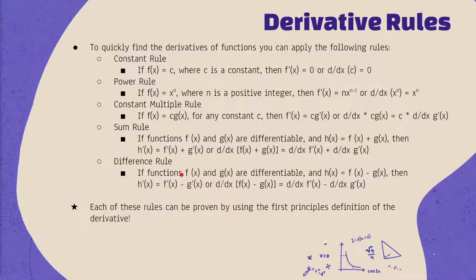If you want to prove the validity of these rules by yourself, you could use the first principle definition of the derivative to actually figure all of these out. So if you want to do that as a bonus challenge, you could go for it. All you've got to do is substitute these equations into the first principle definition. Notice that the power rule will require you to factor, and it will be like a sum of almost an infinite amount of numbers, so you'll need to be on the lookout for that. But if you're interested, the full derivation of that is in your textbook on page 77. So check that out if you want.